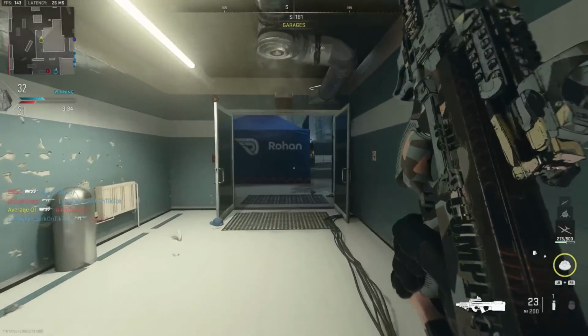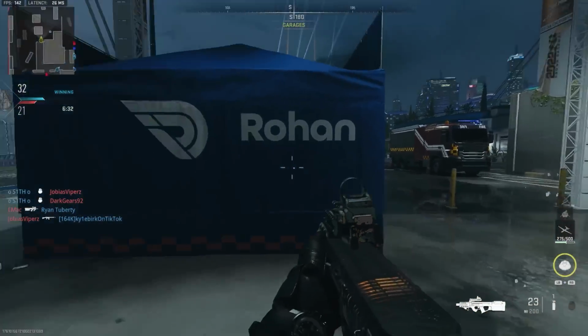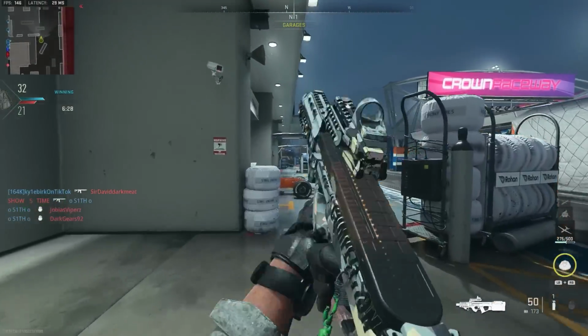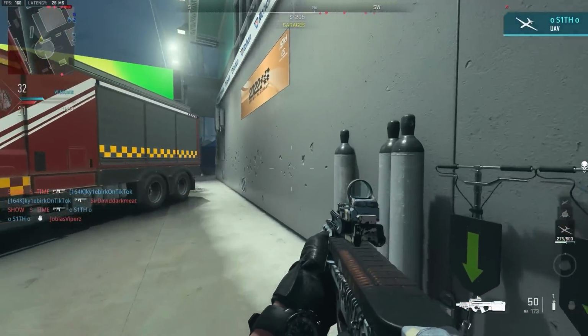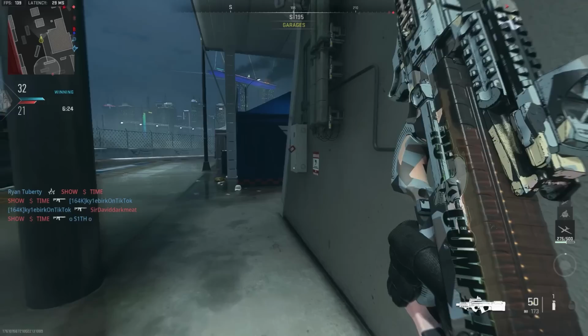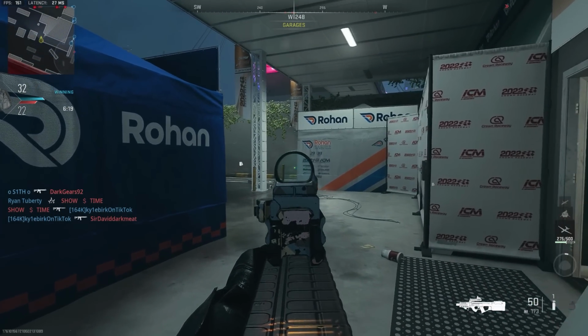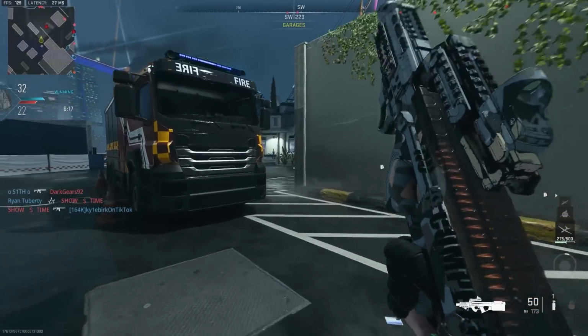That doesn't mean that you have to ADS as you're coming around the corner. Just make sure that that little dot I told you about, the centering dot in the middle of your screen, is where you think the enemy is going to be. Then when you pop around the corner, all you're going to need to do is hold the left trigger and the right trigger simultaneously, and the aim assist will do the rest of the work for you. It really is that simple.